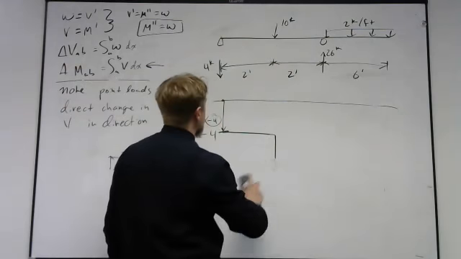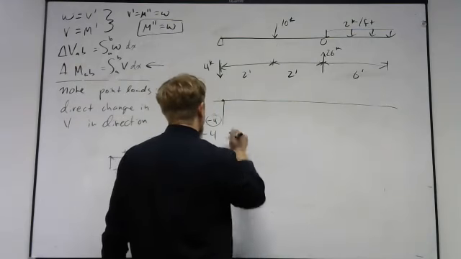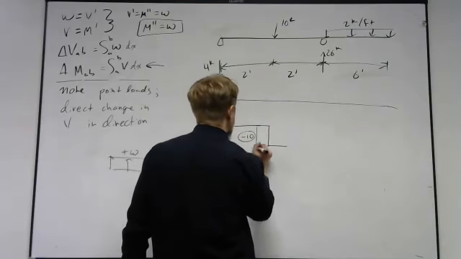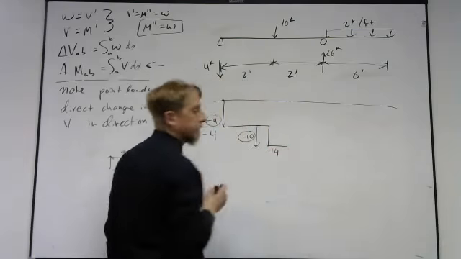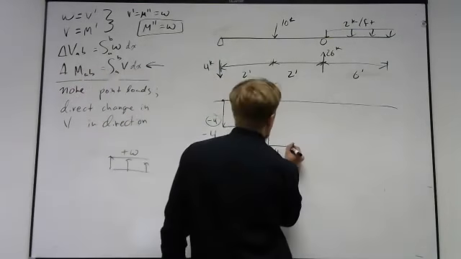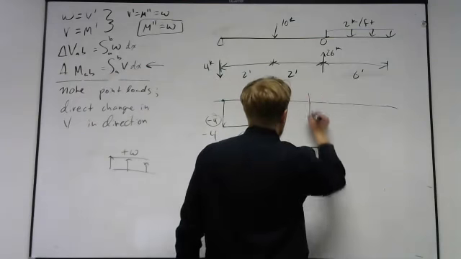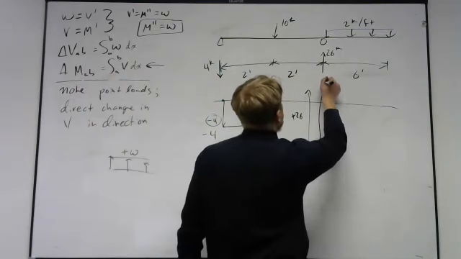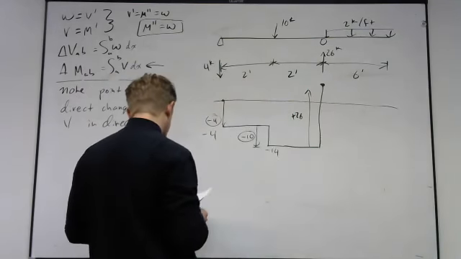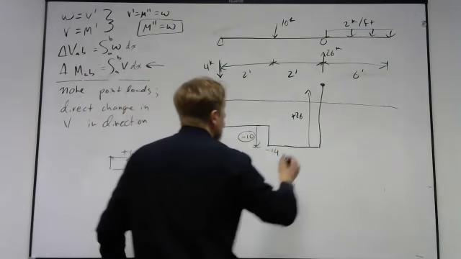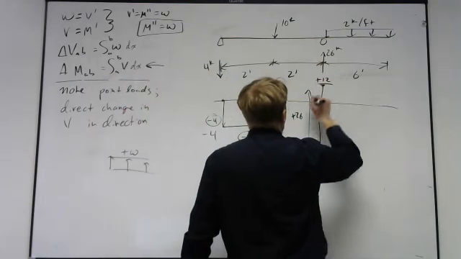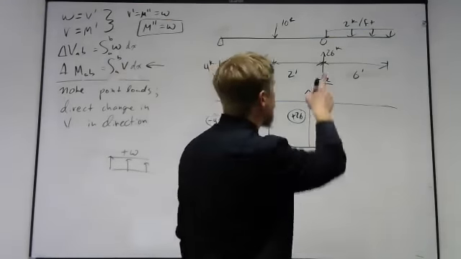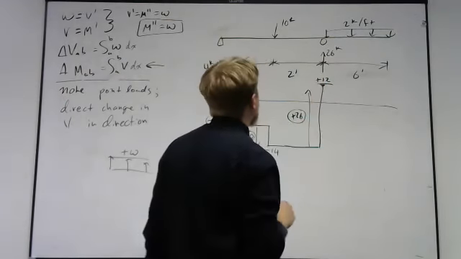I'm going to give myself a little more room so I can draw the moment diagram. This goes down by 10. And then I'm at -14, as I was before. Nothing happens here. Follow the load. We go up by 26. That'll bring me to 12, I believe. Yeah, positive 12. Okay, so everything is the same as we did before. Now I've got this guy, the distributed load.